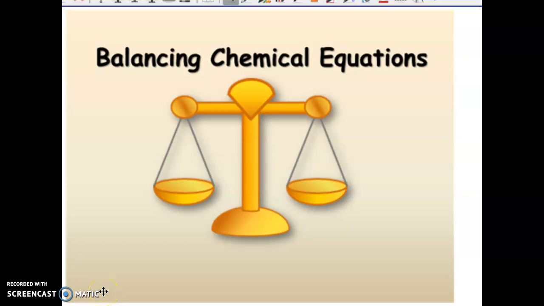Okay, everyone, so we're going to look today at balancing chemical equations or chemical reactions. Last lesson we looked at how to convert from the word equation to the chemical equation with the formulas, and now we're going to review how to balance. Again, this is a grade 10 topic, but we're going to review the concept because it is a major piece that will be with you for the rest of your chemistry days.